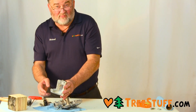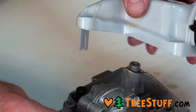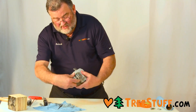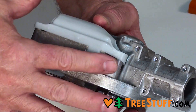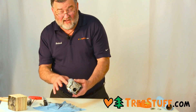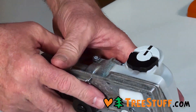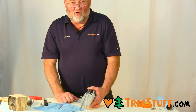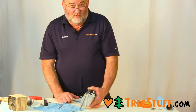You'll also notice that on the bottom of the tank is this tab that protrudes from the rest of the housing. It covers that 90 degree fitting so that debris and other rough surface materials can't damage or push it out of the way and then cause a major oil leak. You reinstall the four screws that hold the cover on, and now when you install the gear head onto the power unit, you should find that after a few seconds it will start to oil.